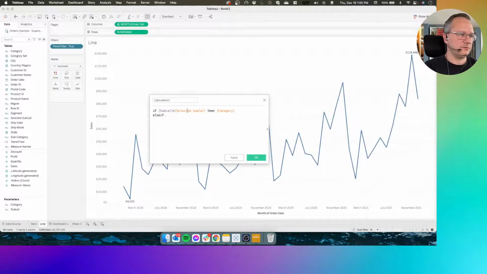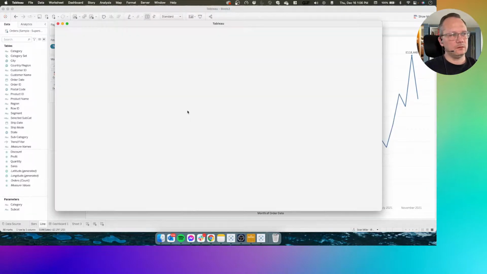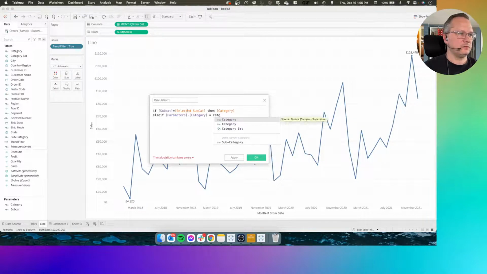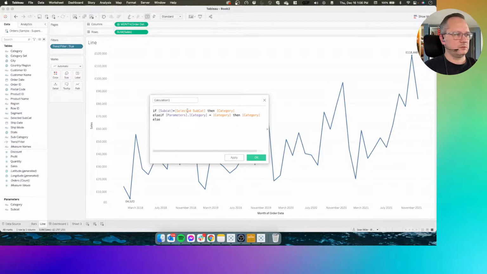Else, oh no, else if category parameter equals category field, then return the category field. Else black. We'll call this line color.